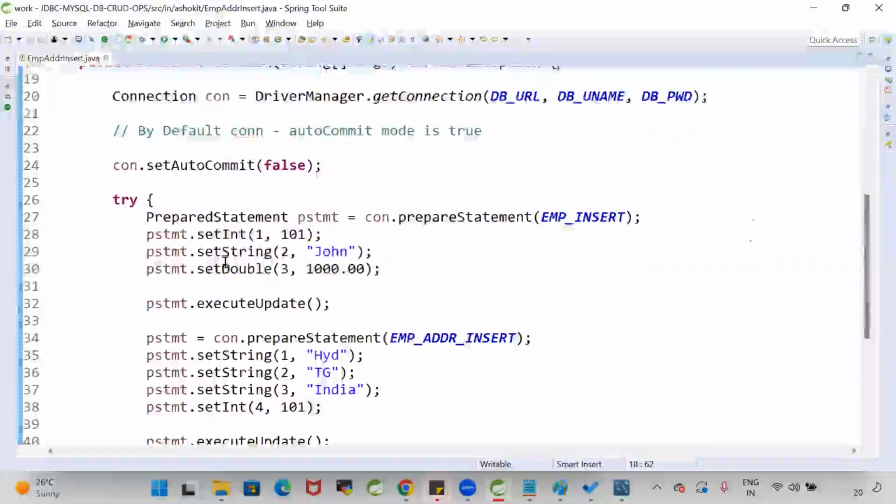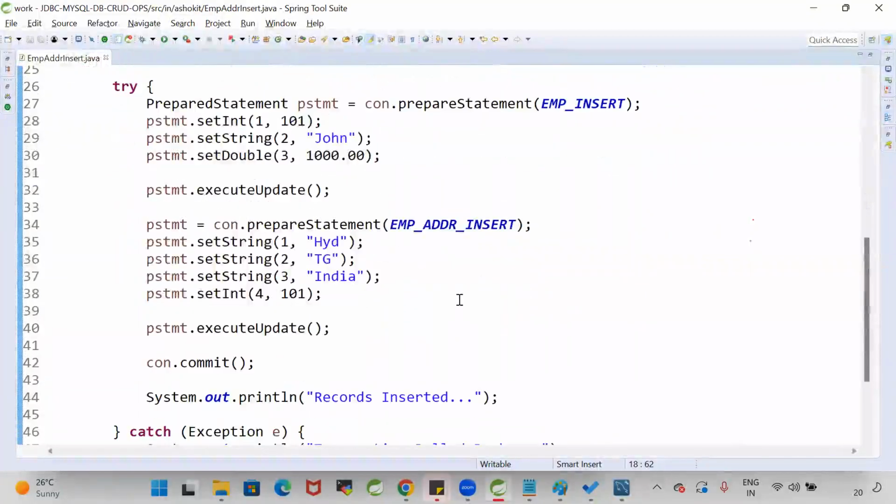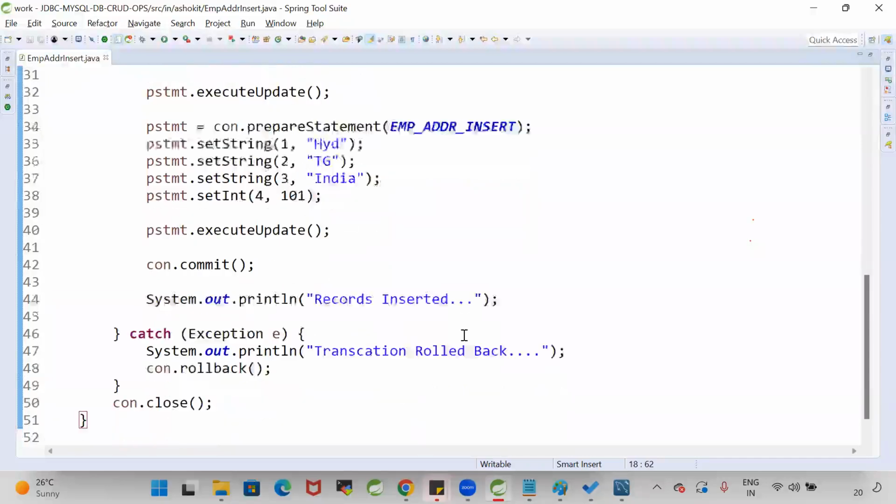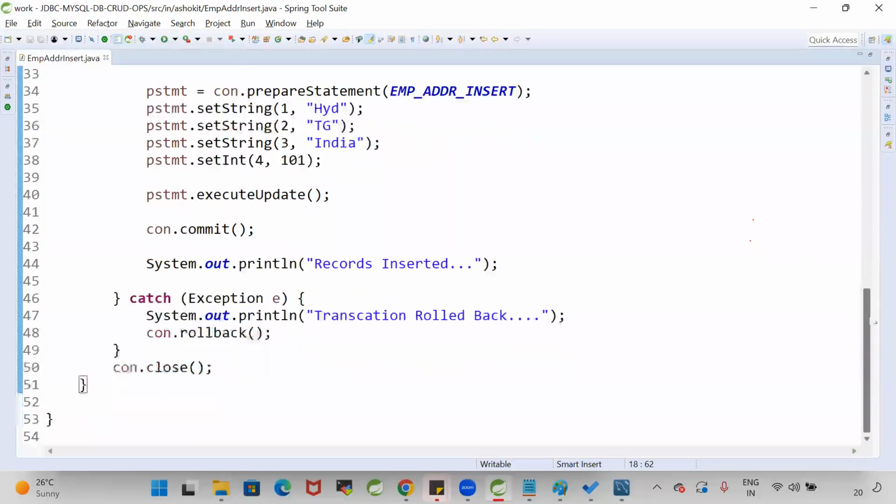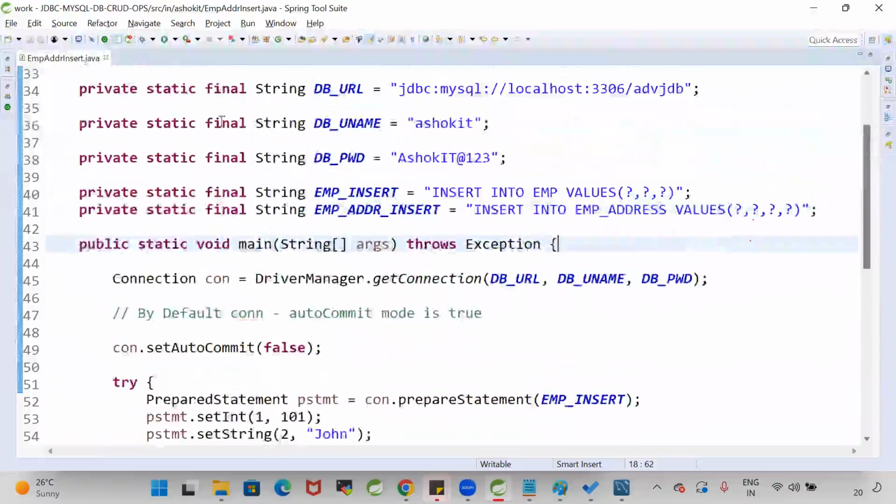Will the queries fail or not? Will not fail. If the two queries are executed successfully, the transaction will commit. What is the meaning of commit? Save the data permanently in the database.